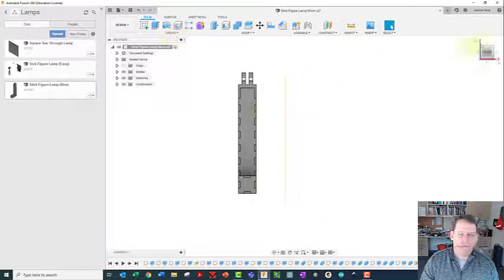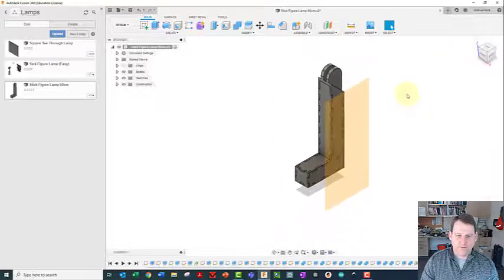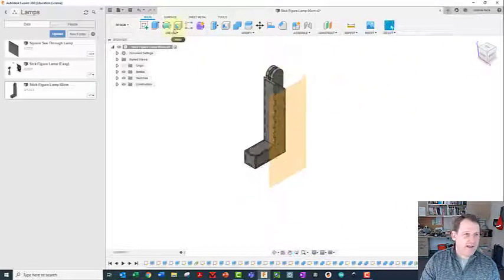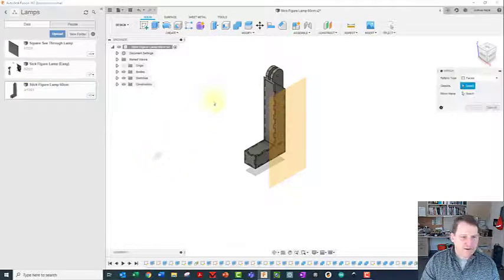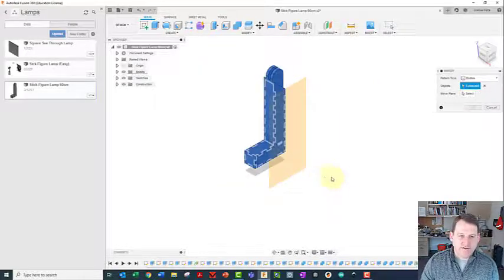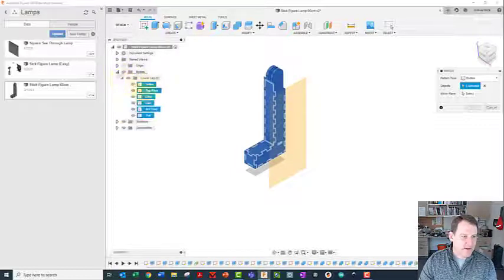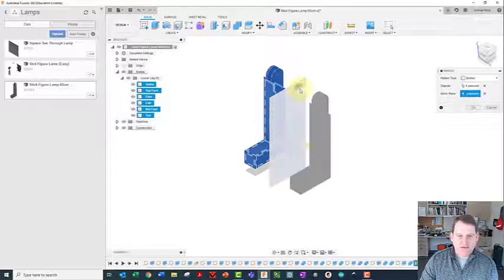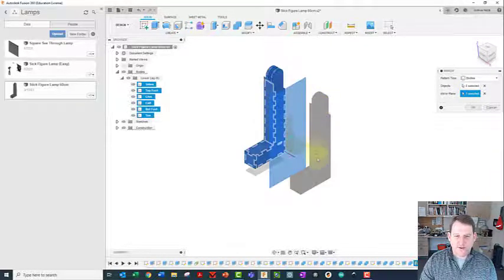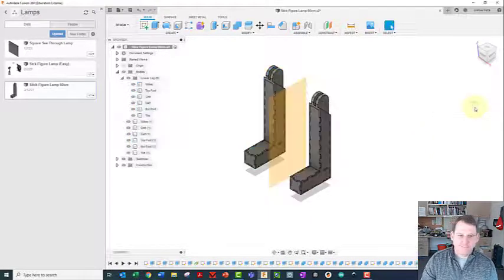Now what I can do is create, and go back to the view, you can see what happens. I can do create and a mirror. It's set to faces. I want to set to bodies because I want to mirror the entire body, not just a face of it. I'm going to highlight all of those so all objects are selected. I can check in my leg here. All of them are selected. And the mirror plane is going to be this. You can see right away it's already starting to build the other foot for me. I'm just going to click OK.